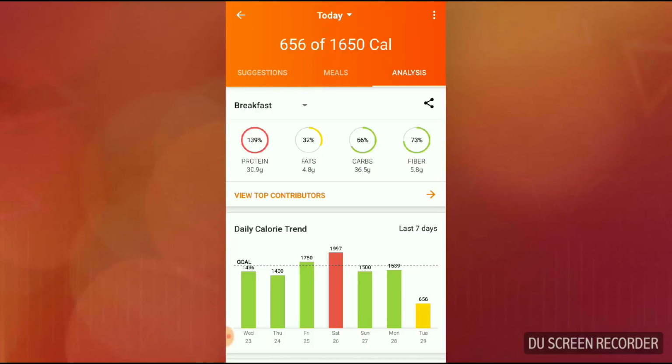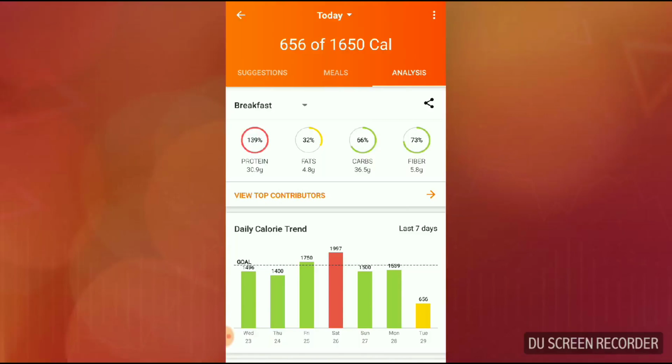Now it shows me that in breakfast I have taken 30.9 grams of protein, 4.8 grams of fat, 36.5 grams of carb, and 5.8 grams of fiber. Now if you see these circles, some of them are red, some green and yellow. This tells you how much of a certain macro you were supposed to consume in this particular meal and how much you have consumed.